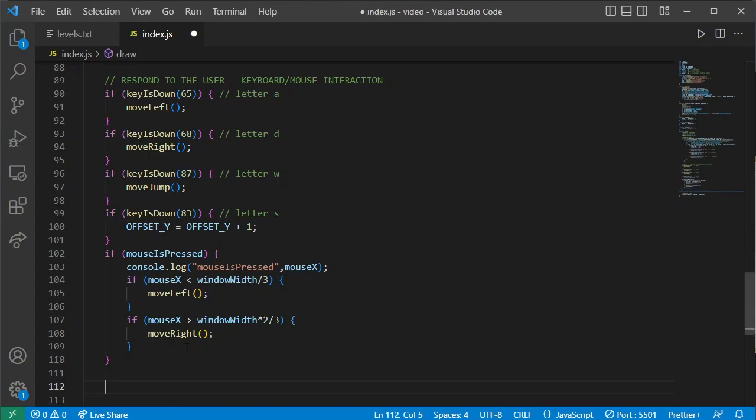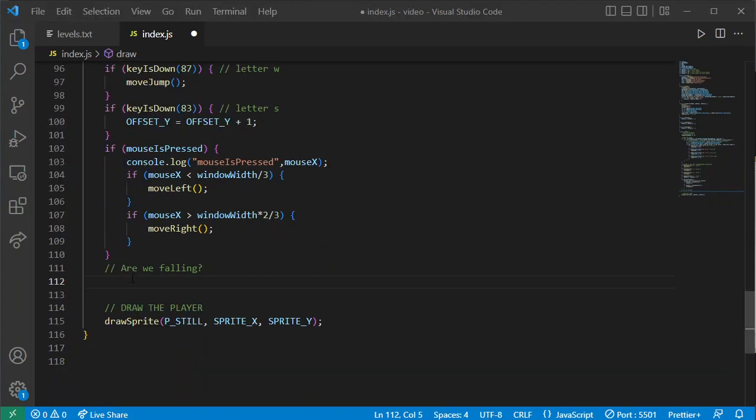Okay, so are we falling? All right, and so what we're wanting to test is, okay, the fall test x and y location. The fall test x will just be whatever our sprite x is.